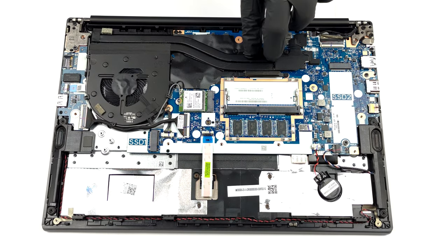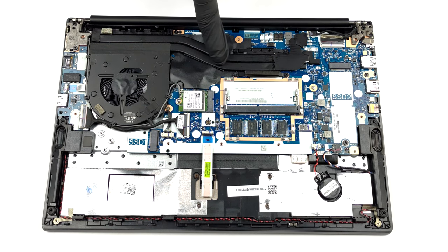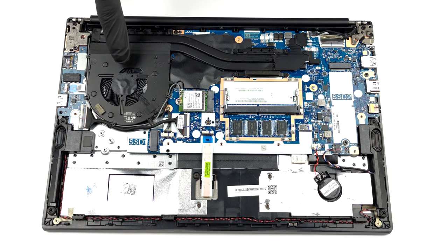As you can see, the cooling comprises 2 heat pipes, a heatsink, and a medium-sized fan.